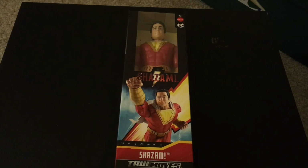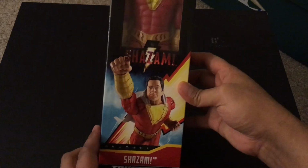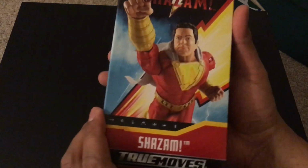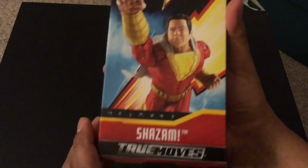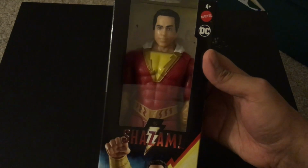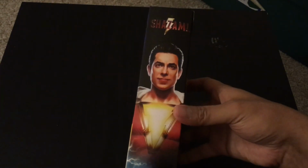It's fairly recent because I haven't seen these or reviews of them online or on YouTube yet, but it's the Shazam 12-inch TrueMoves movie figure. And as you can see by the box art here, there's Zach Levi, sorry if I'm saying it wrong. You see him in that pose here, and there he is. I think they did a good job with the face sculpt on there. And there's a little side art, which looks pretty cool.